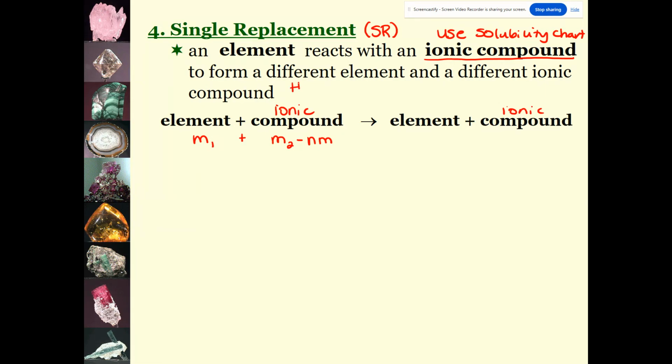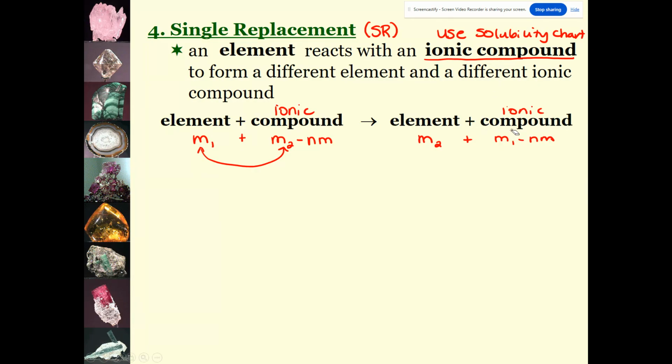The ionic compounds can actually also be water. Water, to a very small extent, is made of hydrogen and hydroxide ions. So the hydrogen would be the metal that I am going to switch with the metal element by itself. You might see me write water as HOH, and that's why, because it's made of hydrogen and hydroxide to a small extent in a reaction such as single or double replacement. So if my element is a metal, I switch the metals, and metal 2 is by itself, and metal 1 now bonds with the nonmetal. That's a 1, not an I, sorry.